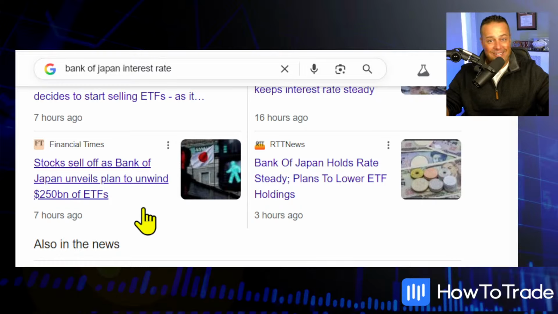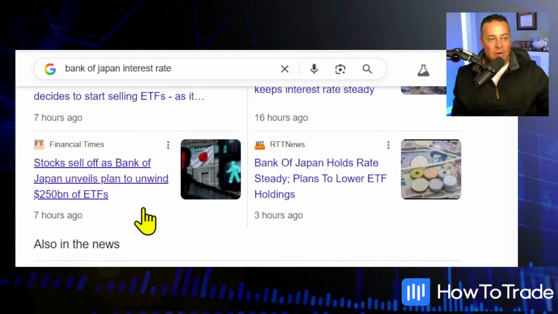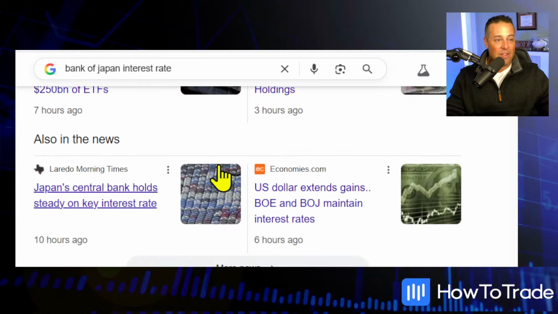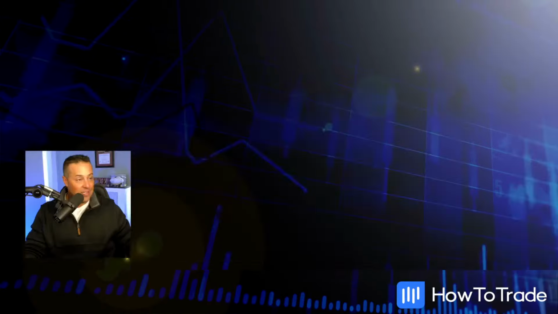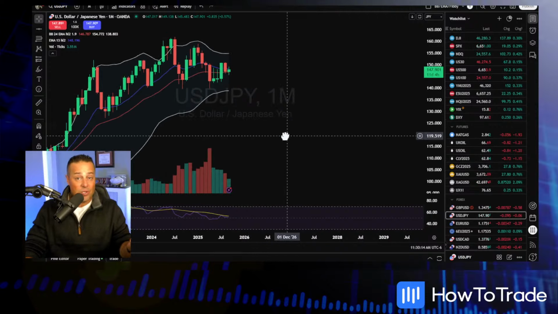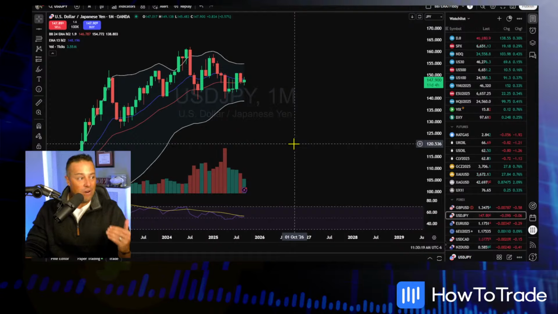Well, they're dictating what the yen's worth. Think about it. You're going to sell all those ETFs back into the system. What are you taking for payment? You're taking yen back. You're trying to balance your books. Theoretically, that will strengthen the Japanese yen. What will it do to, say, the Nikkei? Not so good. We saw a sell-off in the Nikkei. When you sell all these ETFs, you're taking yen out of the system. So instead of cutting interest rates and trying to inject capital in, it was a relatively hawkish meeting from the Bank of Japan.